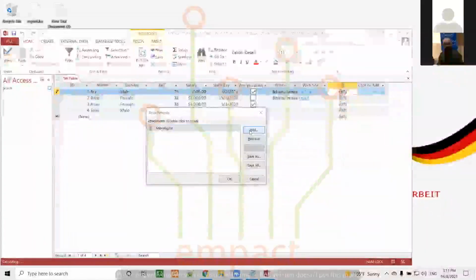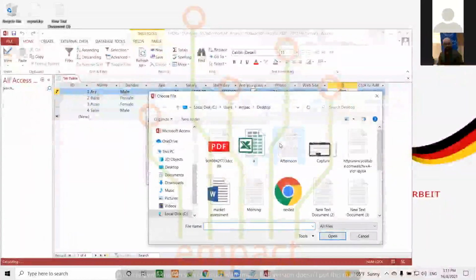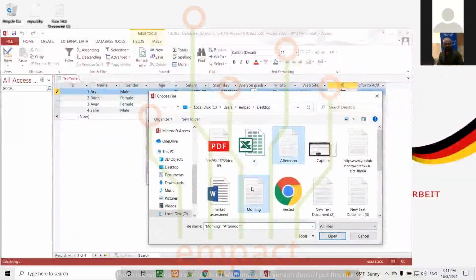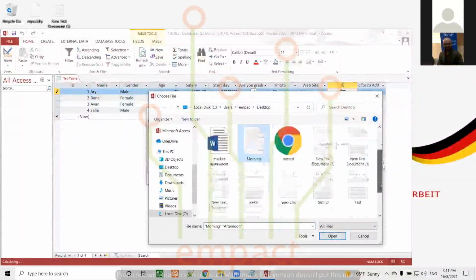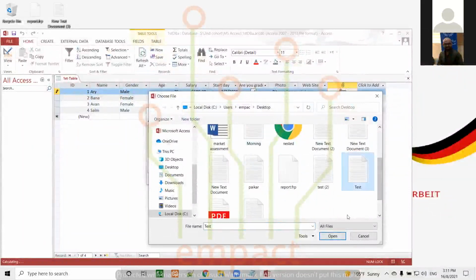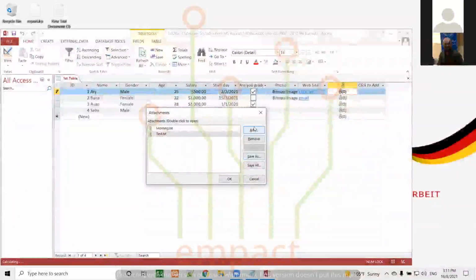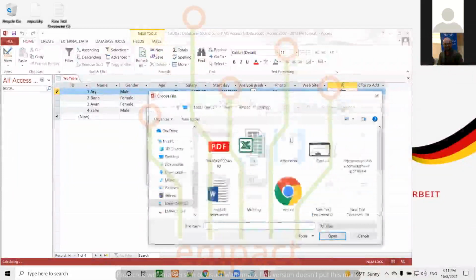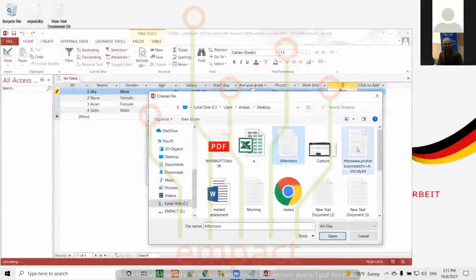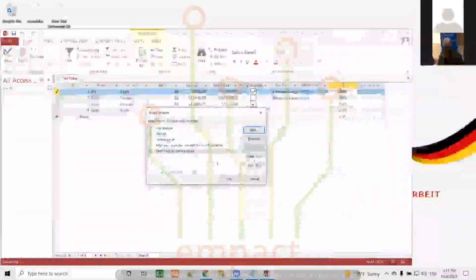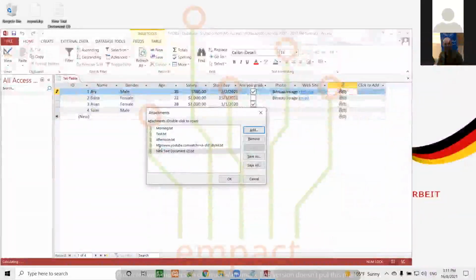Or I could just select a bunch of files, this one and this one. Open. I just add a few of them. Yeah, as we see, it's a bunch of information here.